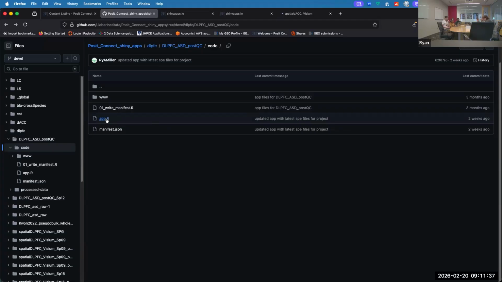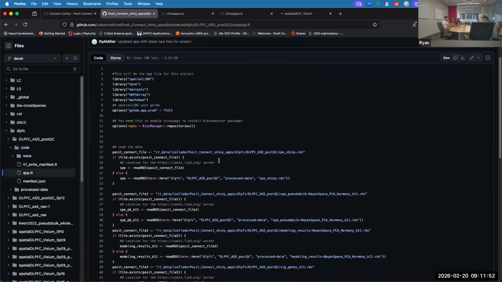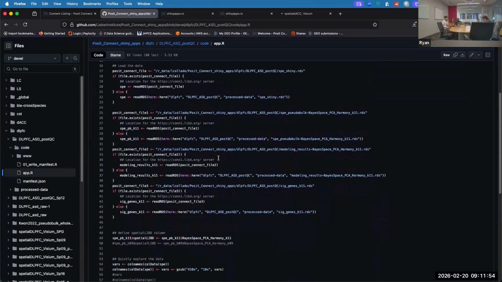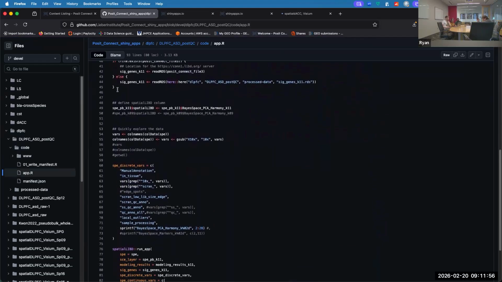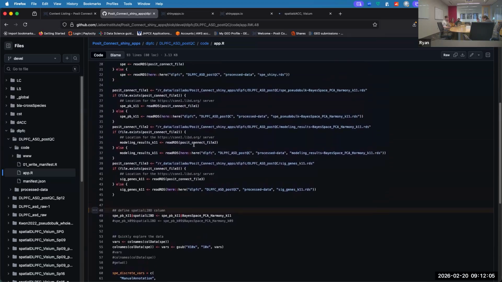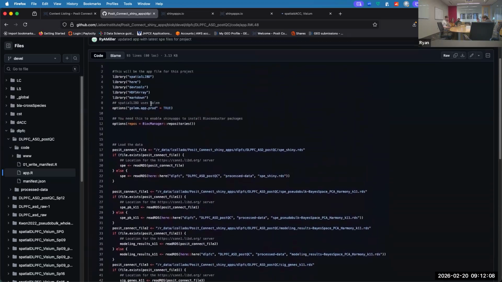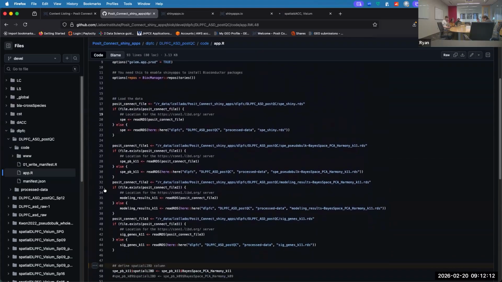The only difference is you need this app file and you need the manifest file. This other script is just to write this manifest file. Basically everything from line 48 down is the same as it was before, and the libraries they're loading are the same as before. The only thing that changed was where it's looking for data files.